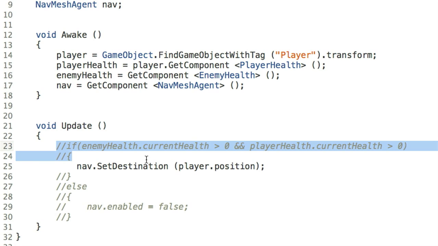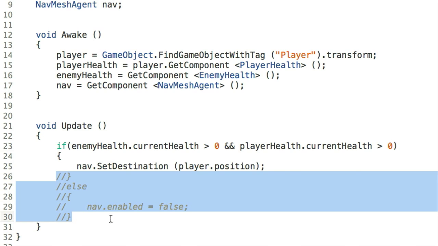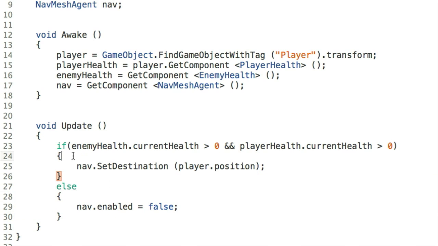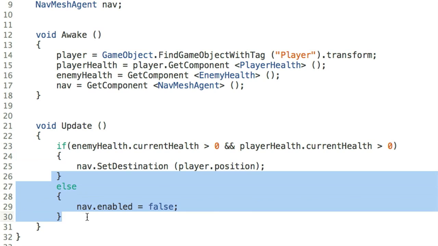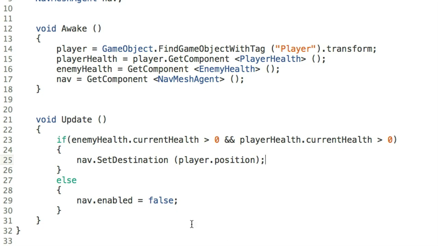I'm going to use a shortcut here that I will teach you, which is command and /, a way of commenting out an entire line. That's control / for your PC folk. And we can do all of this at once. So we've re-enabled this if statement and else structure to check those different scripts. It's checking the enemy's health and the player's health. If they're both more than 0, then it should keep trying to seek out the player. But if they're not, then we switch off that nav mesh agent.